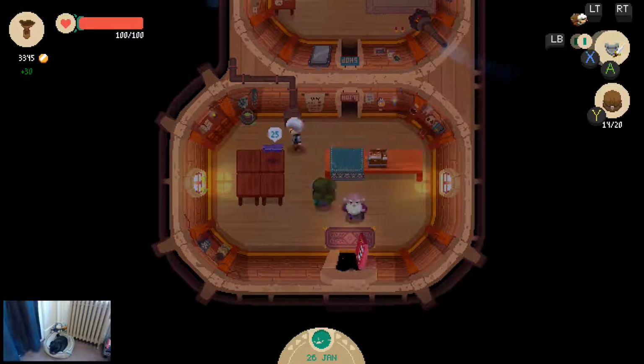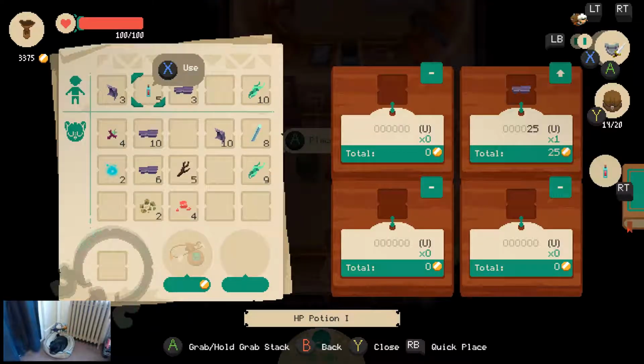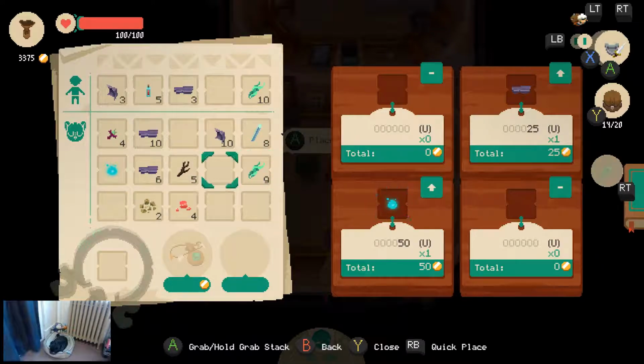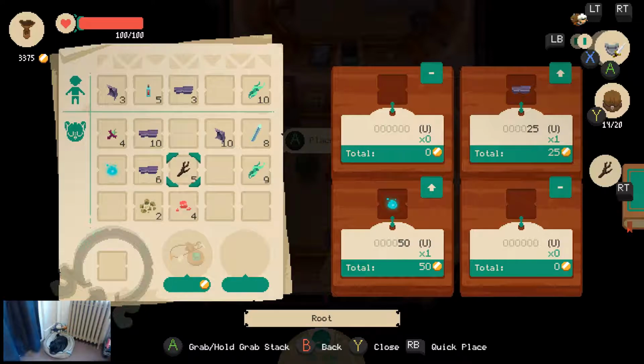Alright, so we gotta get more stuff up here. We can't buy it if we don't have it up here. What else? What else? What else?